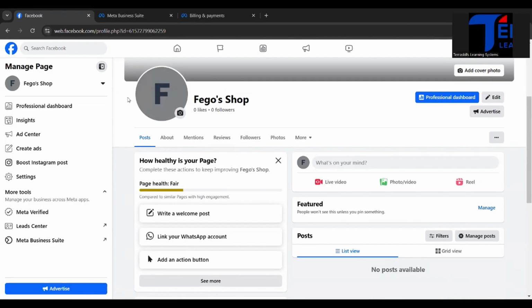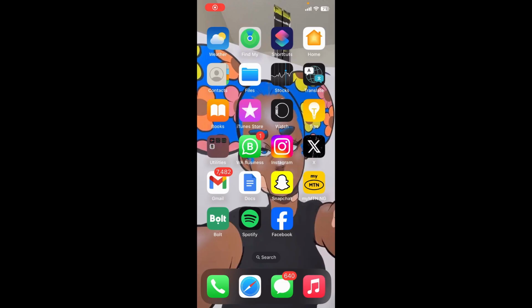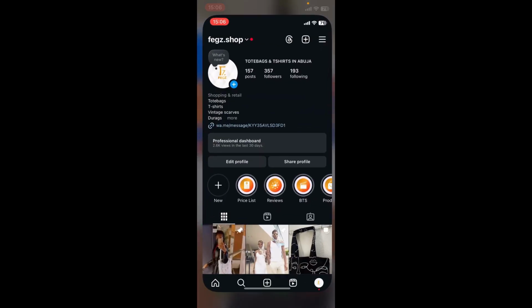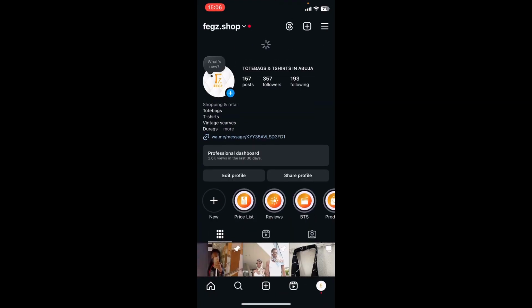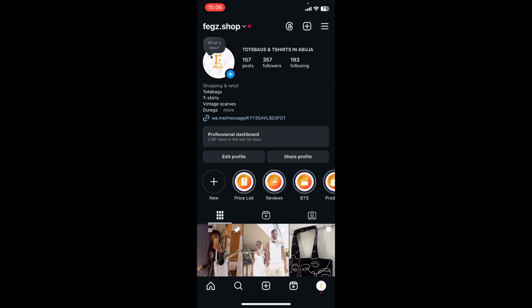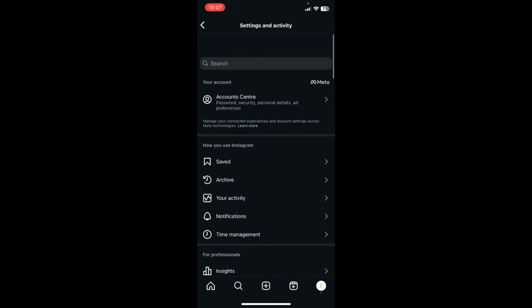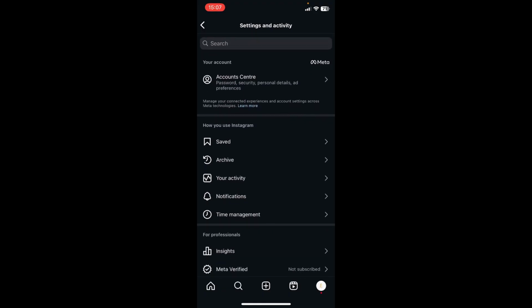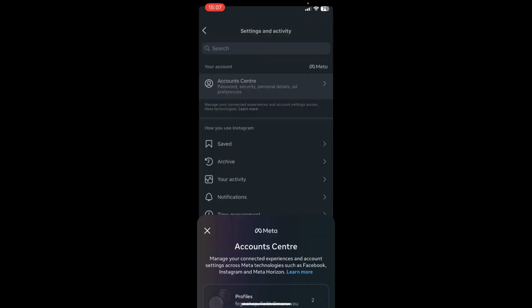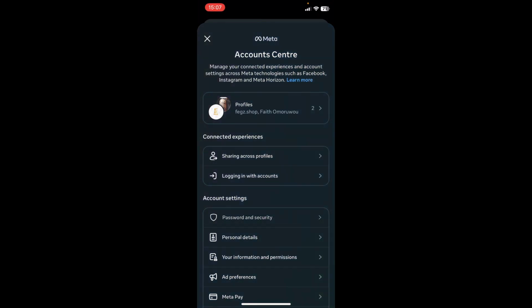You do this on your phone, right? So let's go ahead. What you need to do is open your Instagram, right? So this is the Instagram account. You click on this menu button. After clicking on it, you see this option, the first one, which is account center. So you click on account center, right? And you see options here. What you need to do is the first option, that's where we are here, right?